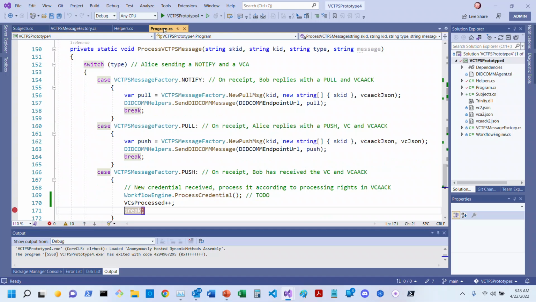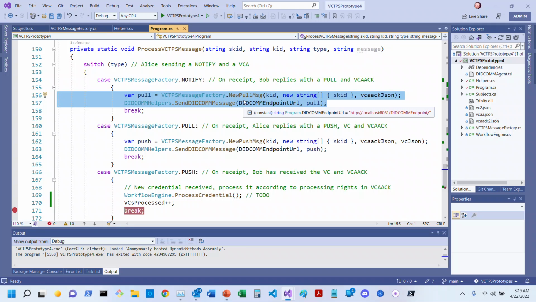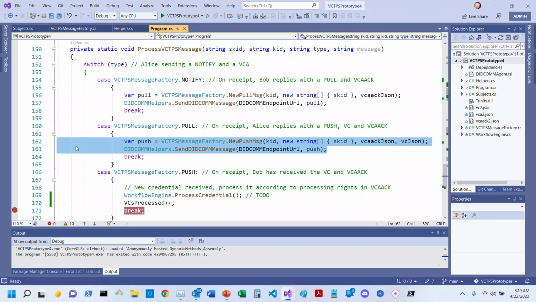There's a couple, of course, programmatic changes up here where we just simplified the code for this entirely. We simply send the pull message to the URL. We've already encoded who the recipients are in the core message, and the same thing down here. So this is kind of editorial changes, if you will. So let's run this quickly.